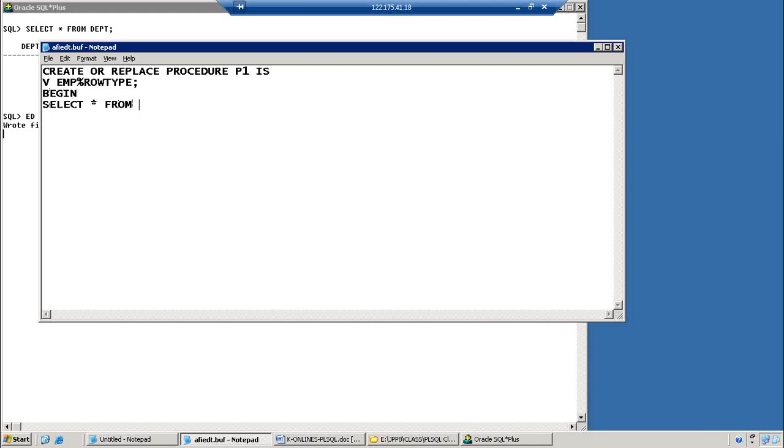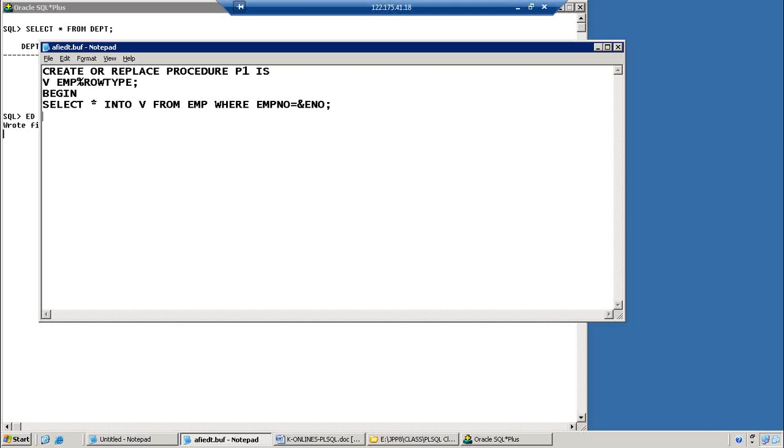Select star into v from emp where emp number equal to v number. I am just going to write this one. Okay, a parameter I am going to pass as an e number, but in my procedure I don't have the parameter.